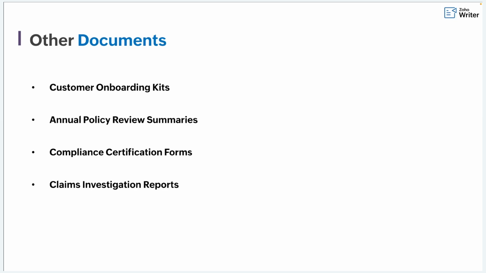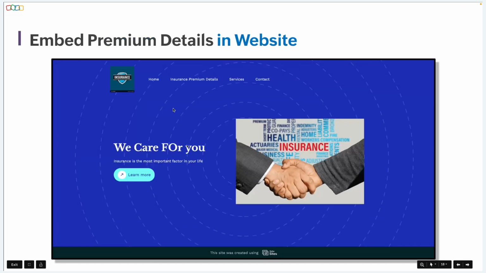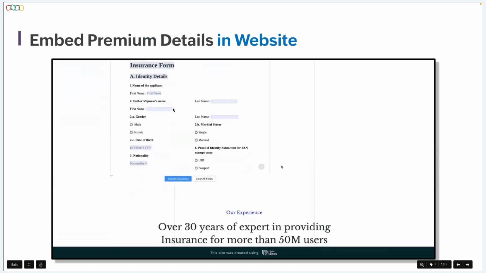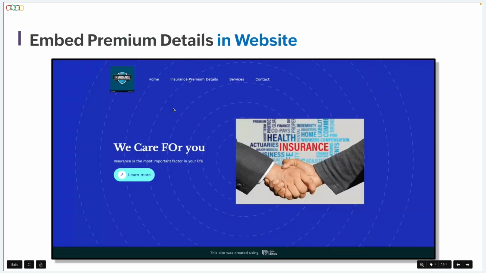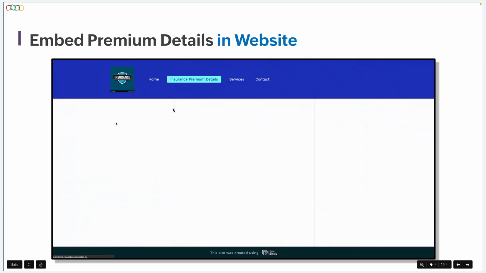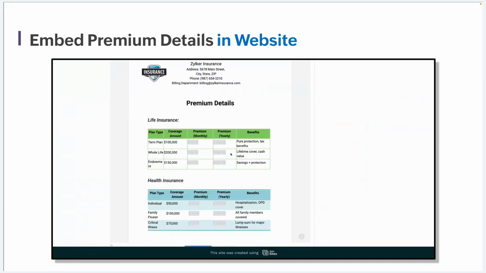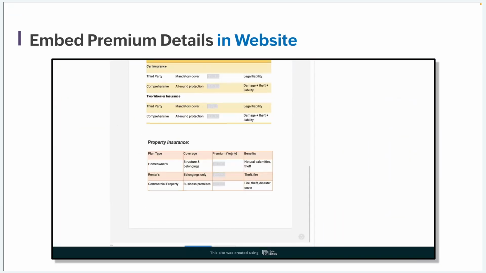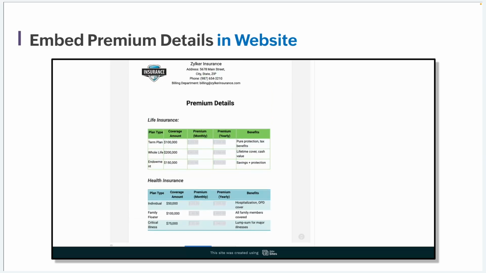For more investigative processes, claims investigation reports can be generated by pulling case details, interviews, and evidence into a structured, branded report, which will be ready for review or submission to your regulators. And finally, when we talk about embedding forms, we also have another option where you can completely embed a Zoho Writer fillable template into a website.